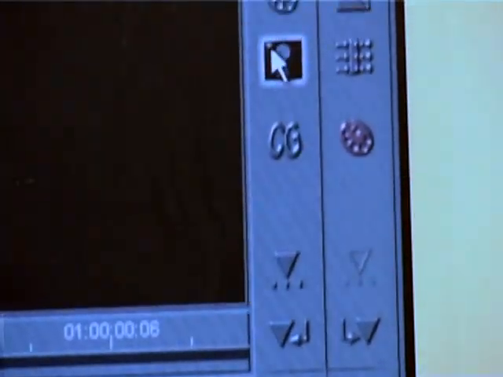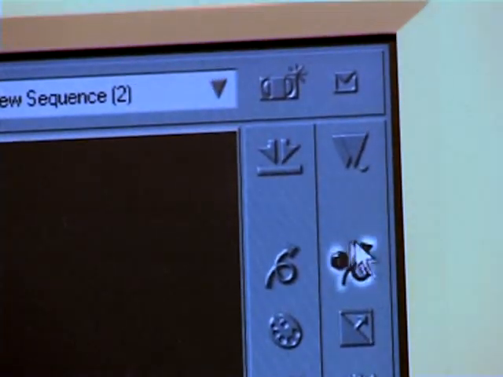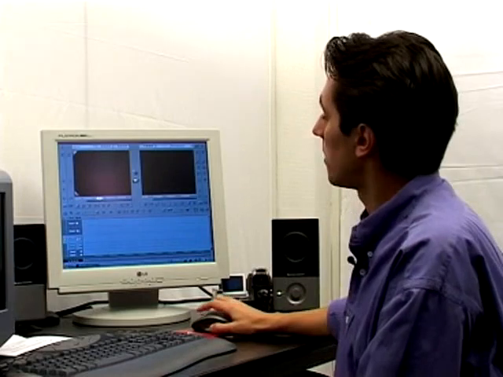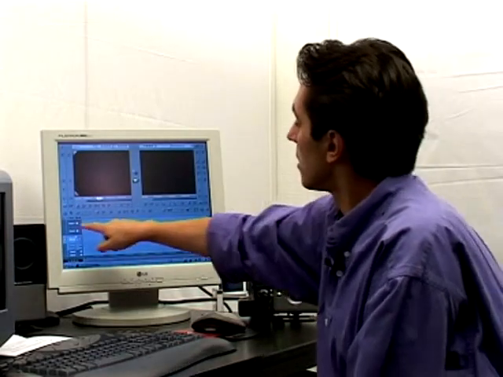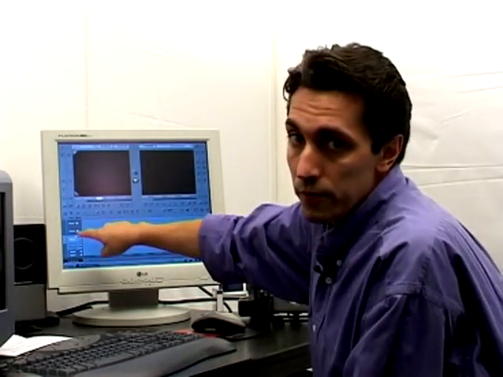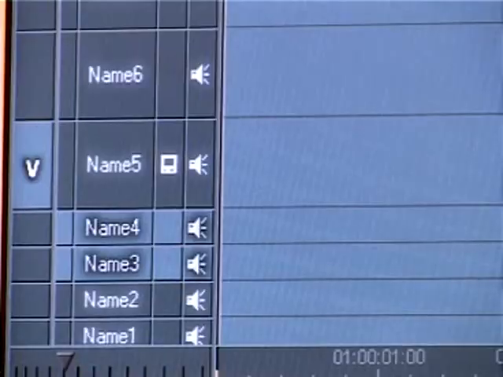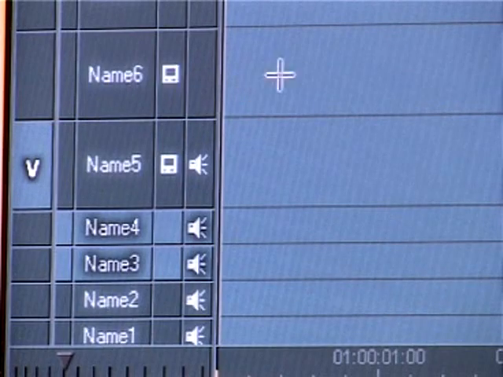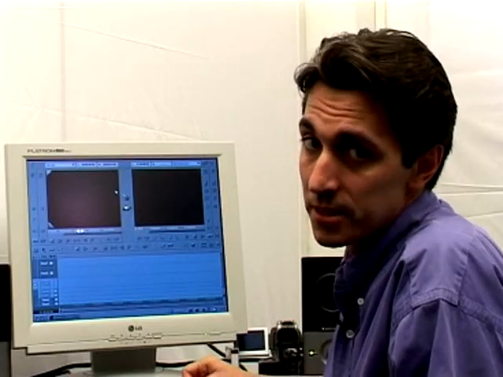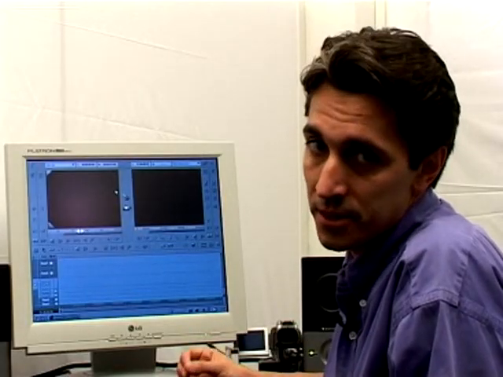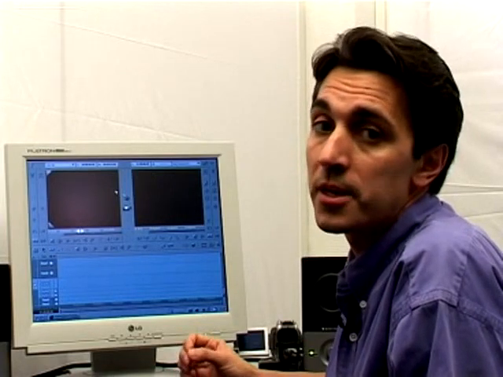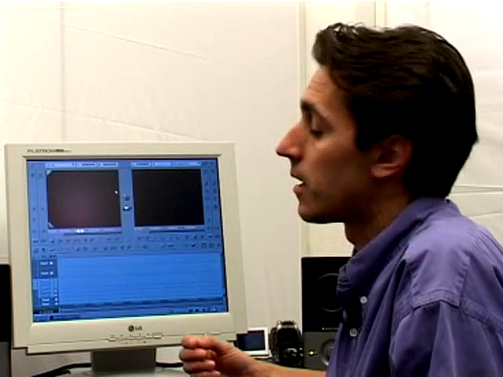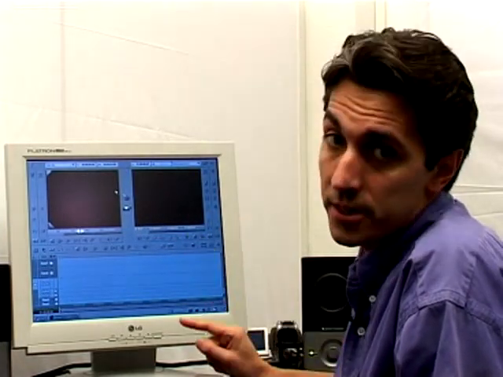You've got little smart applications, the smart tools on the right, and underneath is the timeline. The timeline shows you all the different tracks, video and audio, which you can actually change by selecting the monitor or speaker icons. So as you can see, Edition is a very clean and consistent interface, and it is also extremely customizable in that it allows you to create your own editing environment by simply adding or removing icons.